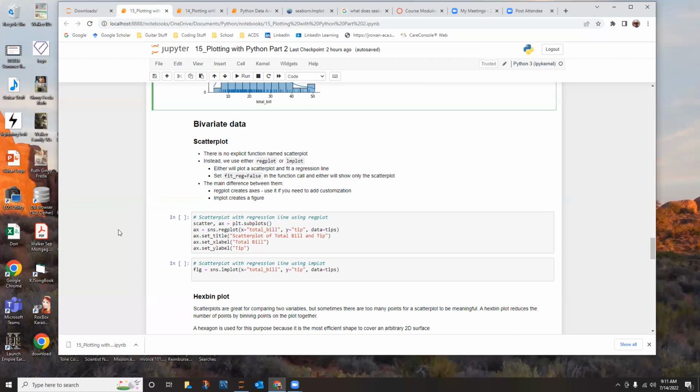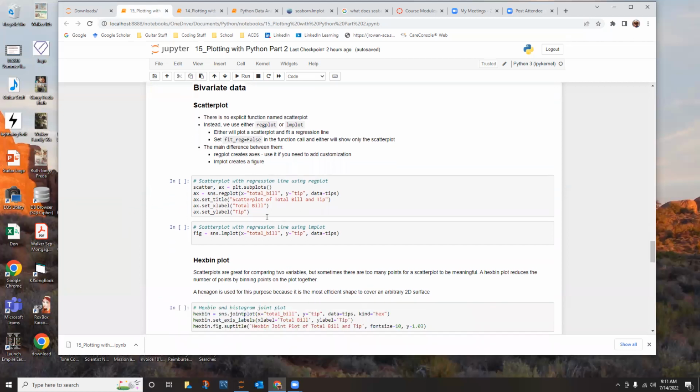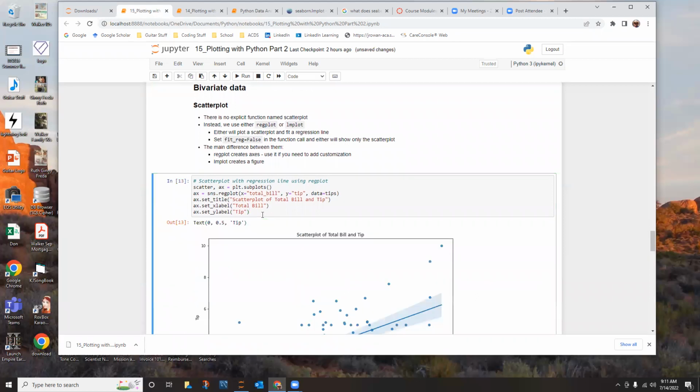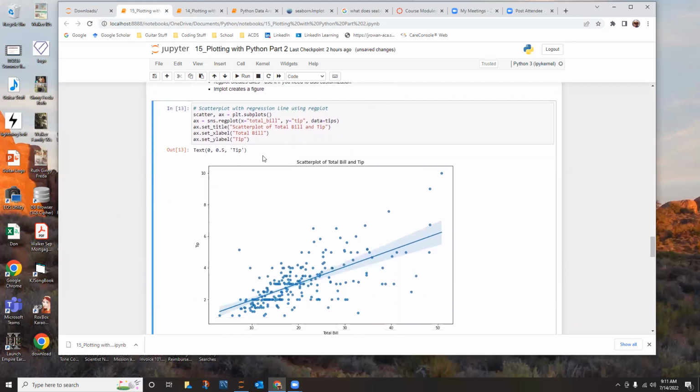And here's an example of a scatter plot with regression line using reg plot, and it's pretty automagic. You have three mandatory parameters: the x-axis, the independent variable, the tip is the y-axis, the dependent variable, and then you have to tell it what data you're talking about.